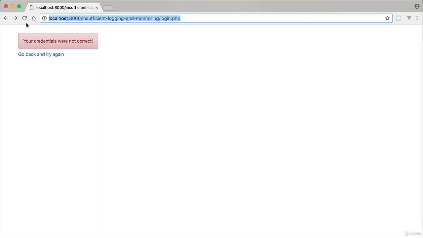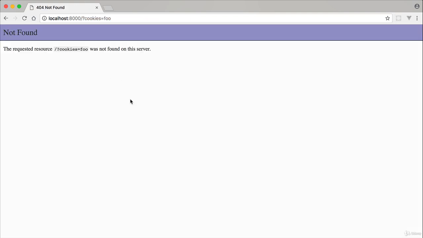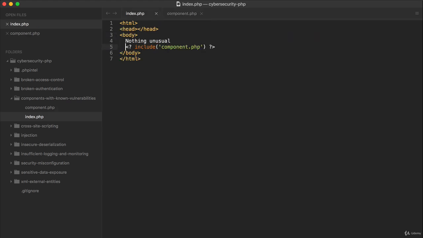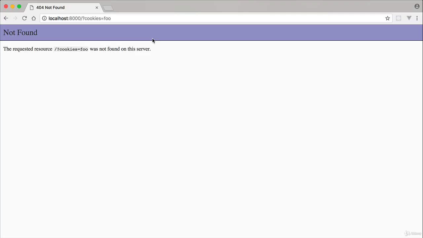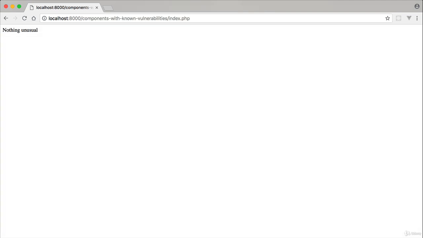And you'll see if we go back to this, it just keeps redirecting us, because until we stop using this, it's going to keep doing it. And then we get rid of our component. Now everything is fine, nothing unusual.